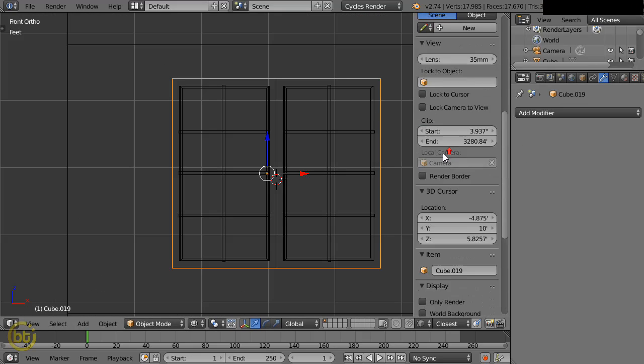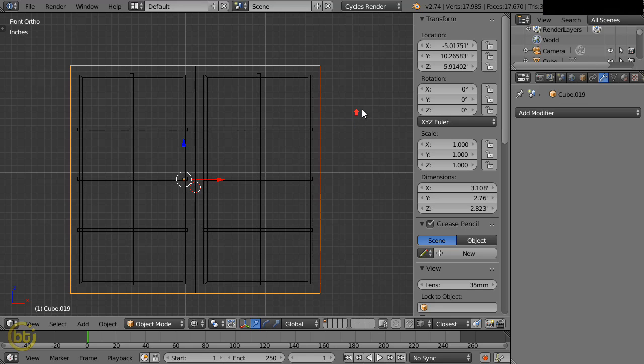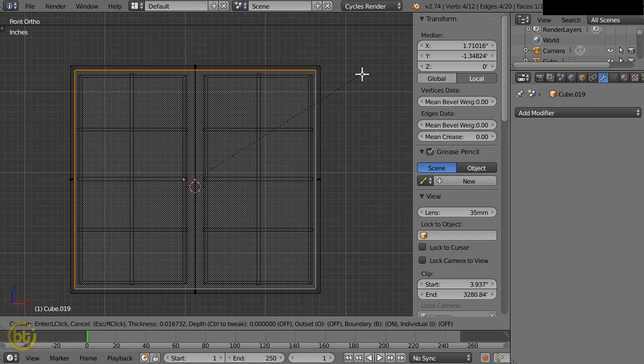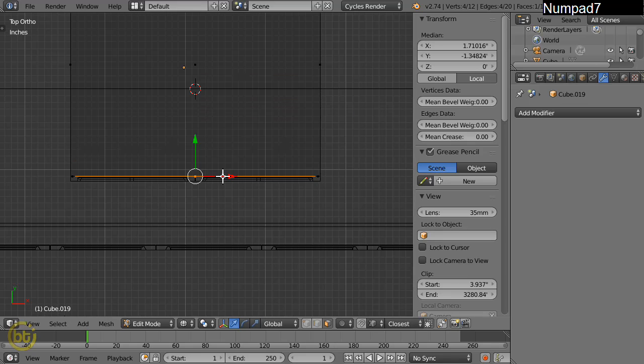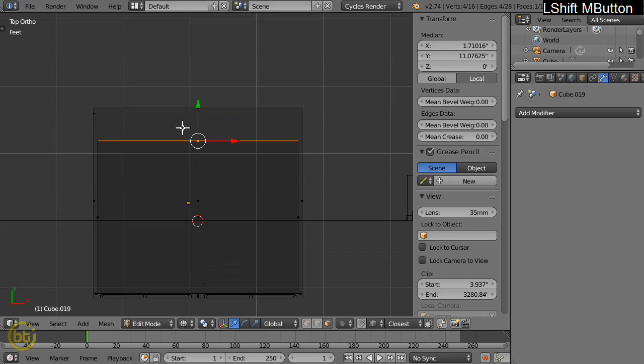And the next thing is apply the scale to this one. I think the scale values are changed, and apply the scale. And next thing is in edit mode, inset this front face, something like that, and extrude this one on the Y axis.